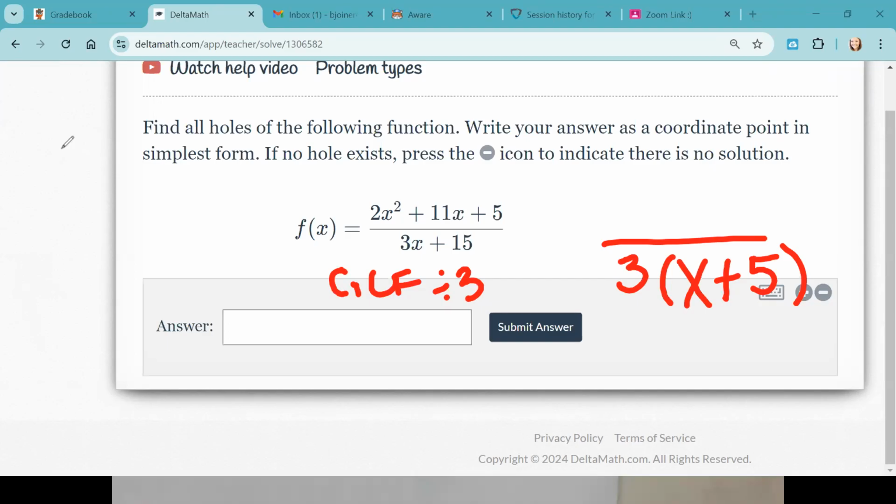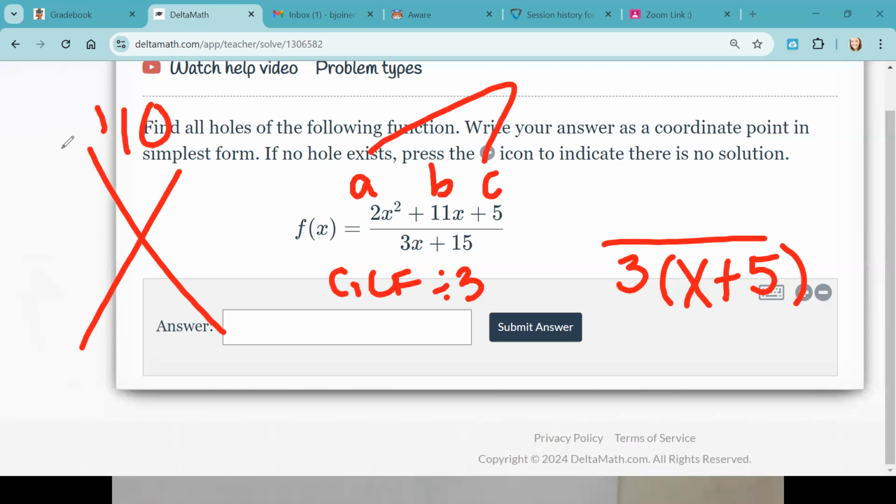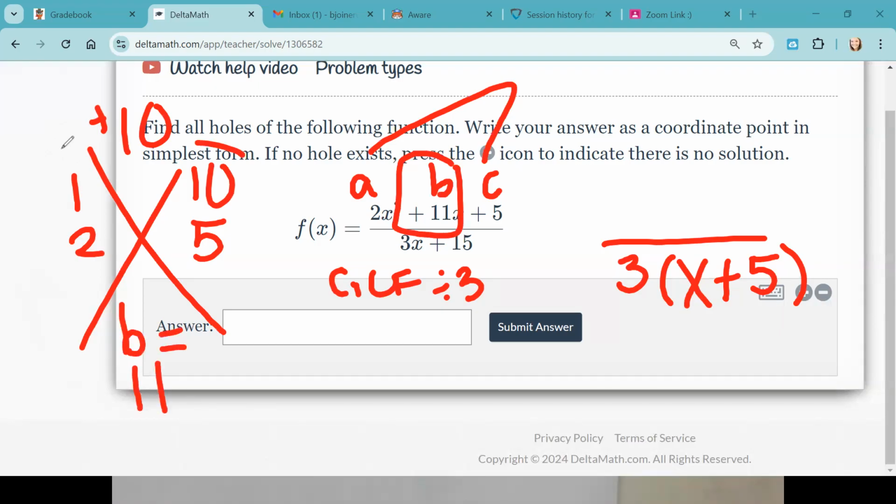Okay, now take a look at the top. This isn't going to be GCF or perfect squares because I have too many pieces. What is it the right size for? The AC chart. So A, B, C. Remember in my chart, I multiply the A and the C together. So that'd be 2 times 5 is 10. And then I want to list all of the factors that I can get 10 with. So 1 times 10 or 2 times 5. What do I need my factors to add to be 11? So who's going to add to give me 11? 10 and 1. Very good.